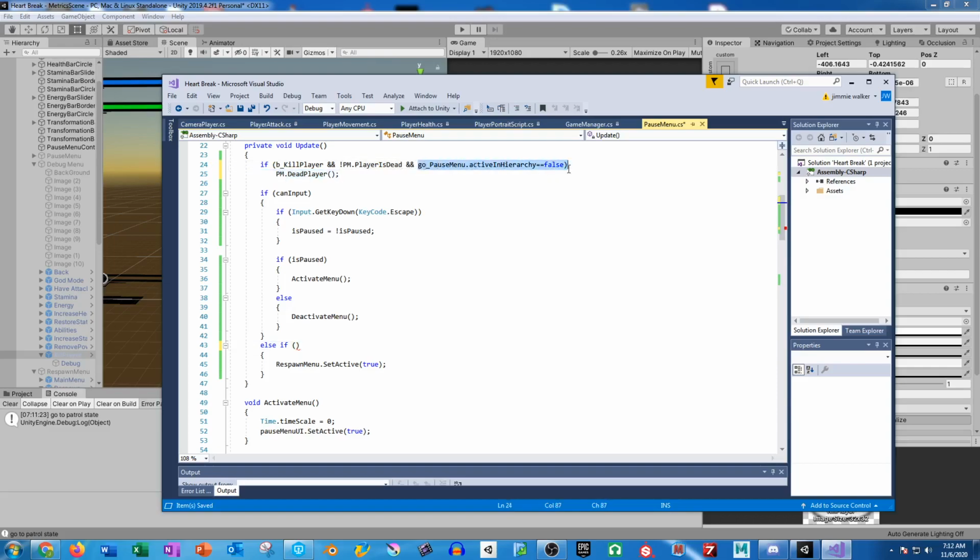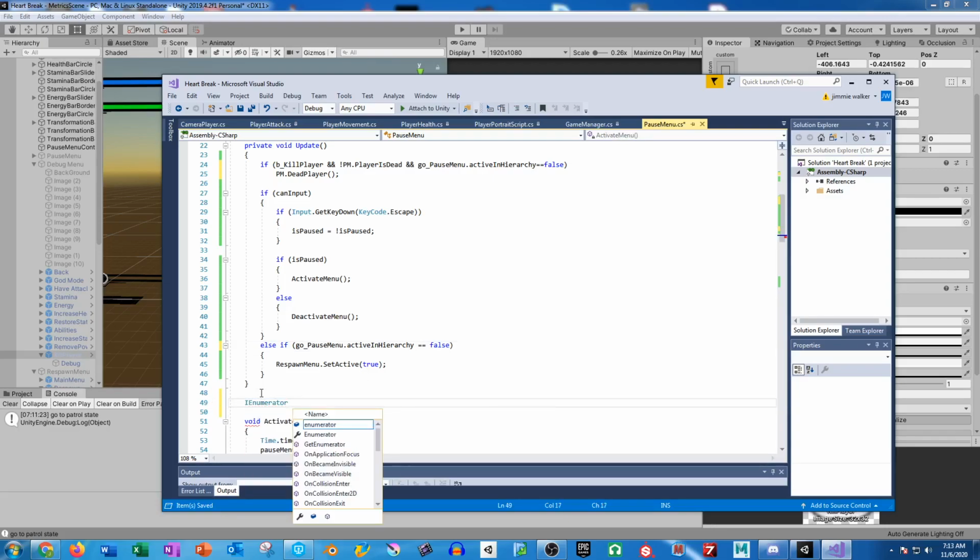And I actually want to take this, Control C. I'm going to put that here. And so right here we're actually going to do an IEnumerator. We're going to say respawn menu wait.